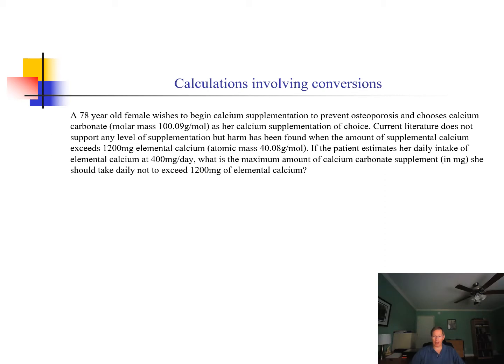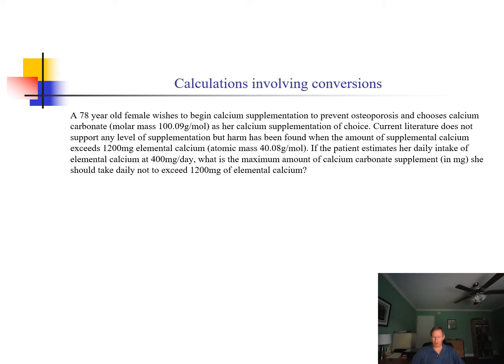And so if the patient currently estimates that her daily intake of elemental calcium is 400 milligrams a day, and the maximum is 1,200, what's the maximum amount of calcium carbonate supplement that she should take to not exceed that guideline? This is something which happens a lot. A patient will come in with some sort of over-the-counter medication or supplement, and they'll want your advice on this. So this has to involve a conversion.